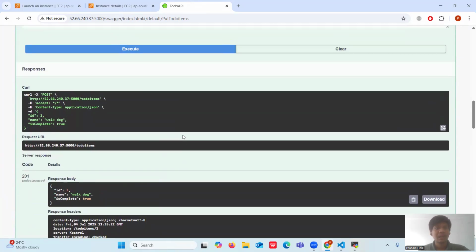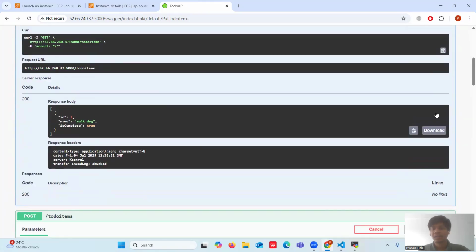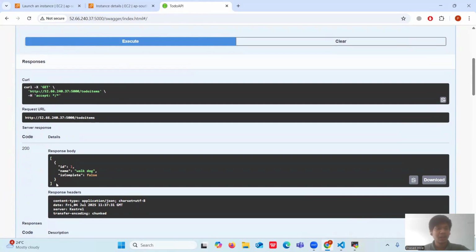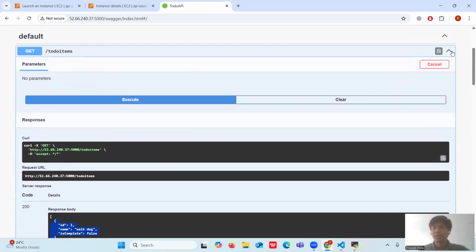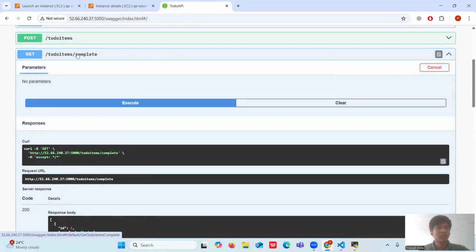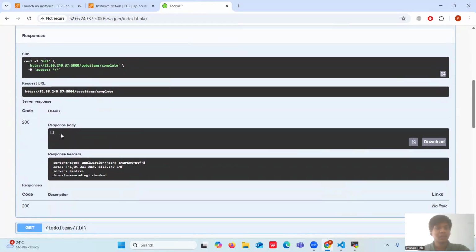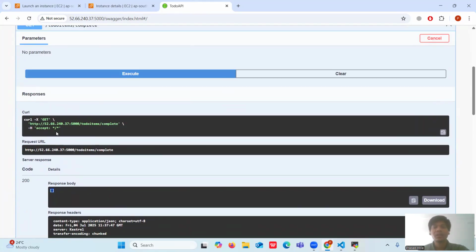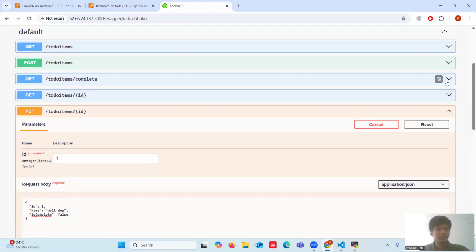Now let's try GET again. Let me close this POST. If you execute GET todoitems again, it will return ID 1, name walk dog, and isComplete is set to false. Now when you do the same with GET todoitems/complete and execute it, it will return a null value, because isComplete is set to false, and it will only return the true values.